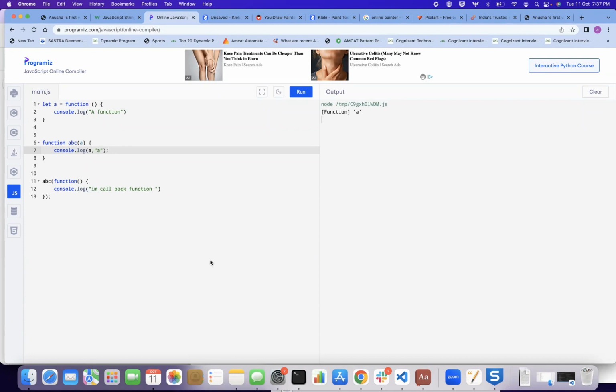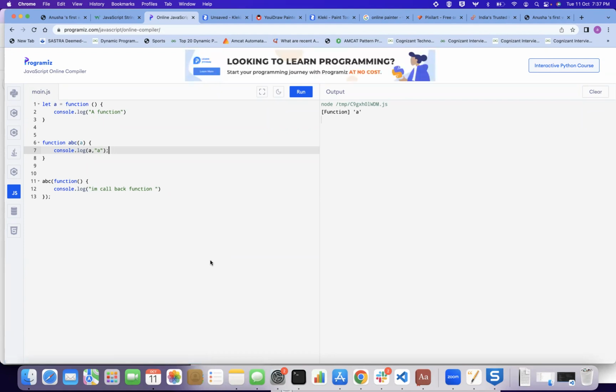Object dot keys, and you need to pass the object name. Am I correct? If you want to get the values of an object in an array format, Object dot values, and you will pass the object name. Okay, that's it for today's class.